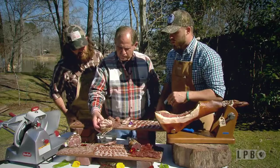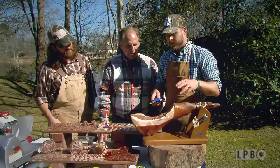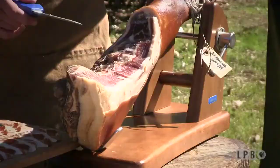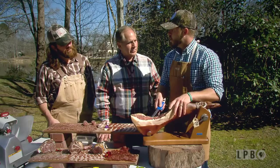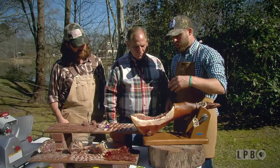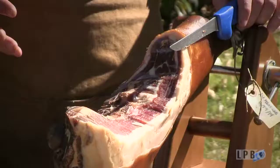Copa, 120 days old. So tell us about the leg that you have here. And so obviously this is the piece de resistance here for me from Alabama. So this one here, we got in about April of 2014. We salted it classically like your prosciutto. At 12 months aging, we took it down and we cold smoked it. Wow. And so after 2 weeks of cold smoking, then we rehung it for 10 months. Just shy of 2 years, and that's what you guys are seeing here. So this ham has been hanging for 2 years that we're going to taste right now.